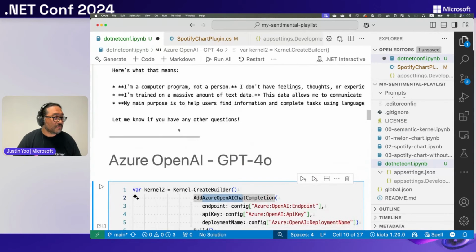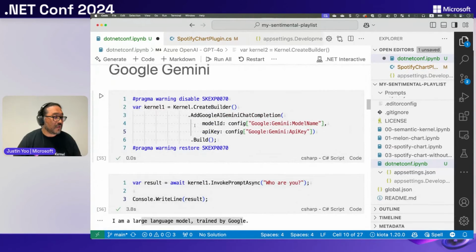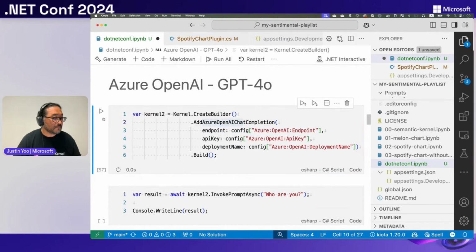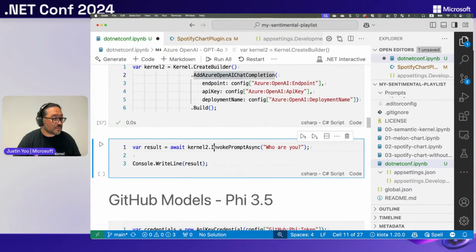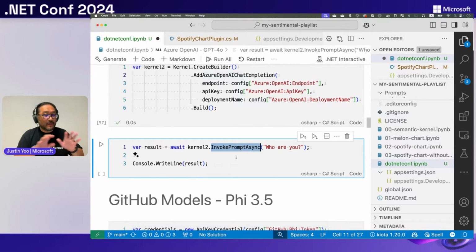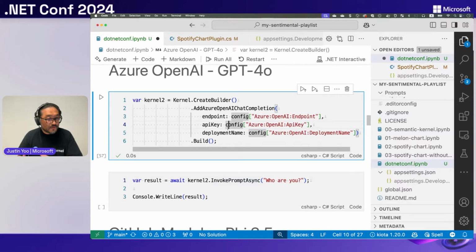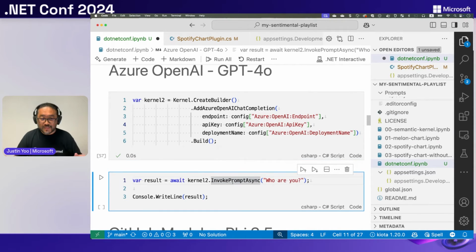And for Google Gemini, it is add Google AI Gemini chat completion. This is the only difference. Then I added it. Now, can you see that? Invoke prompt async. So after the Semantic Kernel instance is created, all the usage is basically the same, regardless of which language model we are going to use, right?